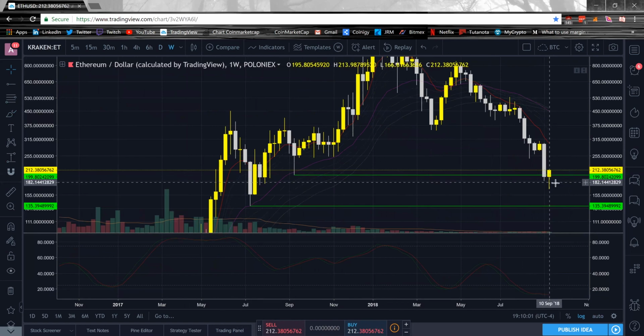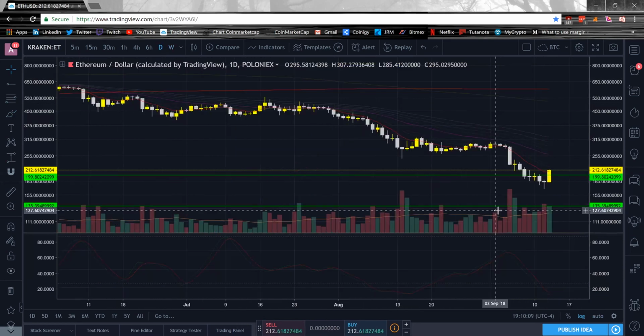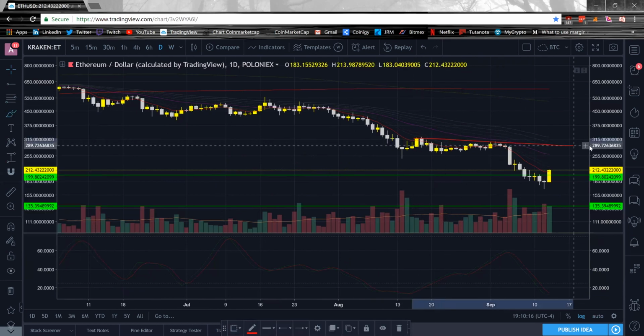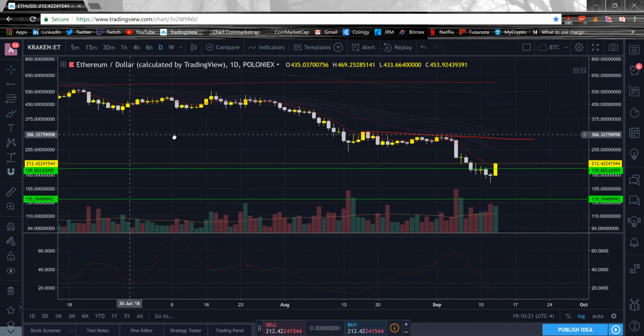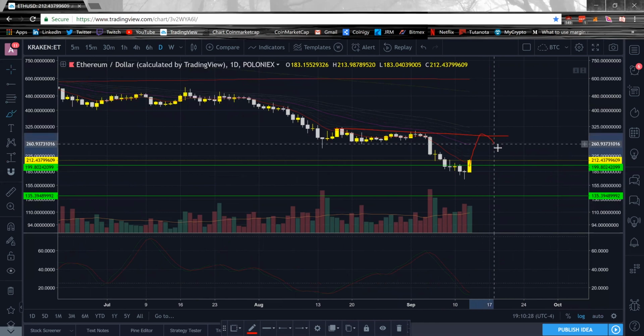Right? And could we come down and make another low? Absolutely. So that's the level where I'd be entering with support resistance. Stop below. Right? And then you're taking profits short term into any resistance until, like we saw back in, what was it, 2015, 2016, until this goes and has a nice move up. And then a pullback, that's the pullback you want to be buying.